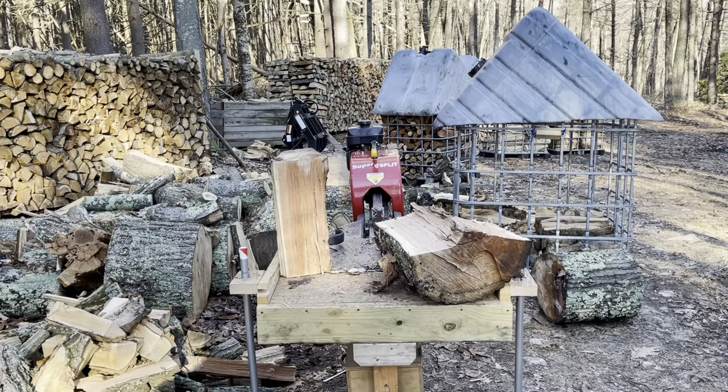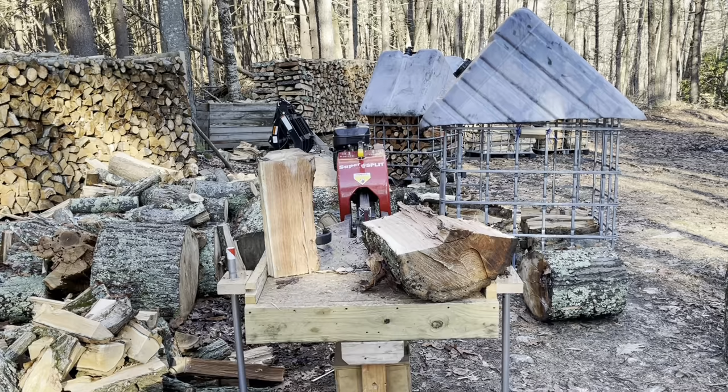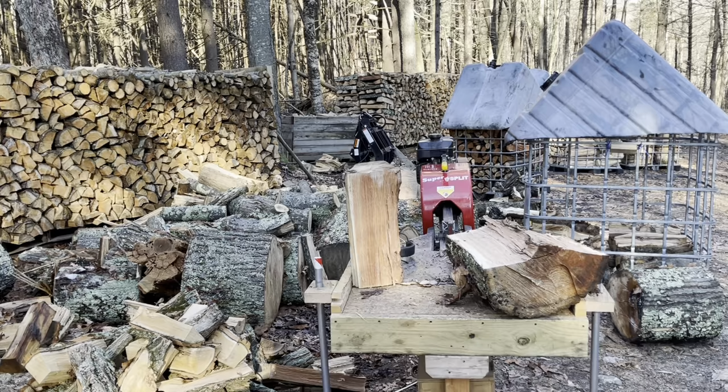These are nice and light, they're easy to move around, they're simple, they don't use a lot of gas because they have small engines. There's not that many parts you have to replace, there's no hydraulic fluid to deal with. So there's a number of benefits to owning kinetic splitters. So if you think a kinetic splitter might be right for you, please go check out the SuperSplit line.